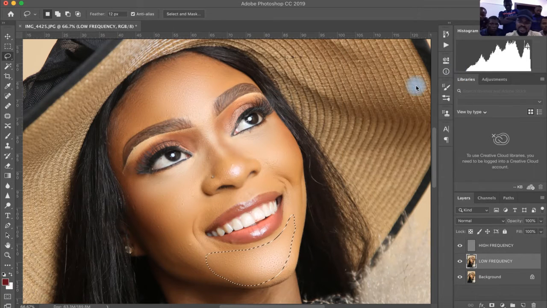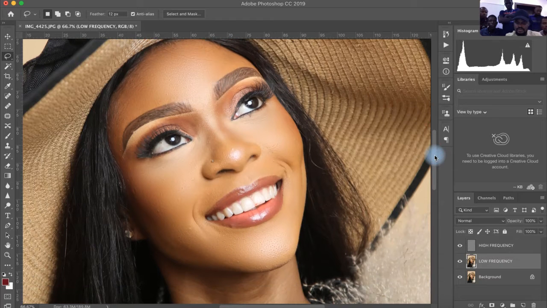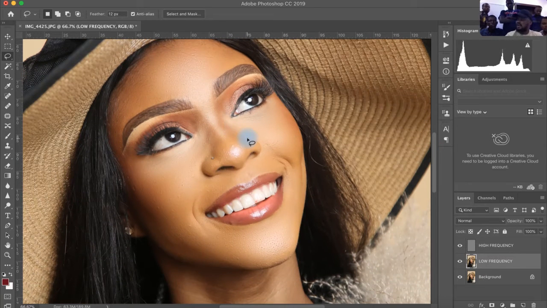Some parts are not necessary. Who can tell me the parts I have not touched yet, right now? The nose is deliberate. I always touch the nose last. I said lips is not part of the skin. No. I already said it. No. Like the parts I ought to touch, but I have not touched.